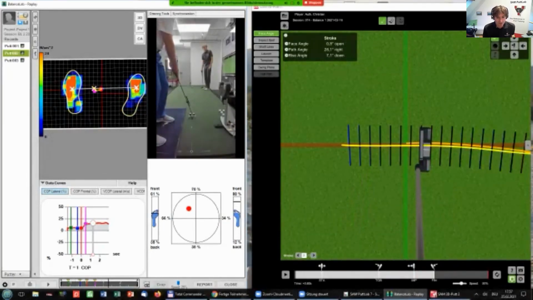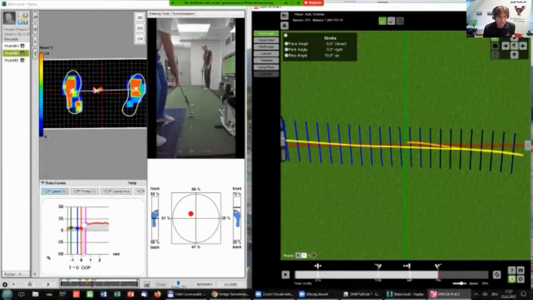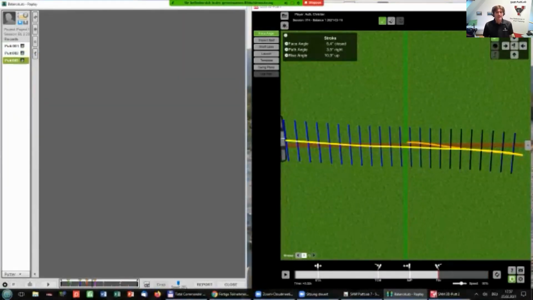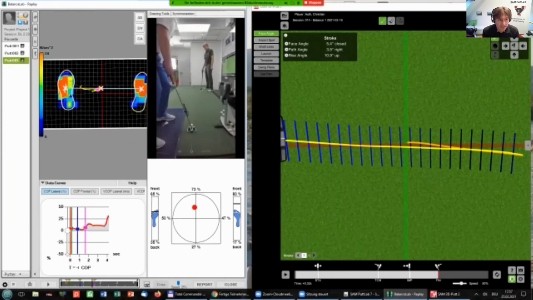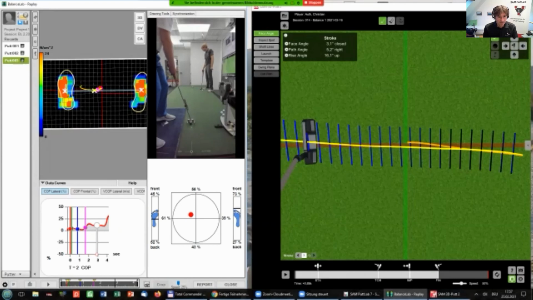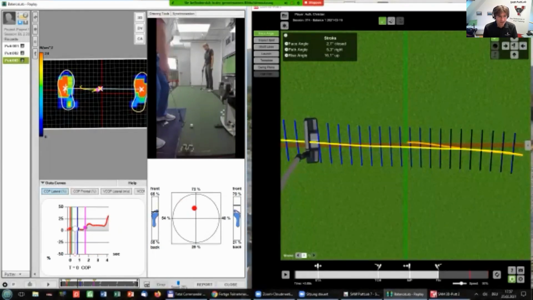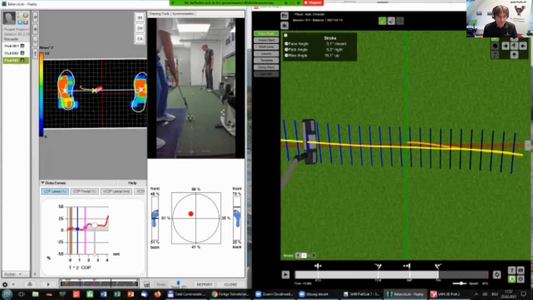And then for the third putt, we would see that this is now again front, but then falling back to the inside in the follow through. Okay, no, not for this putt. I thought it was another putt.